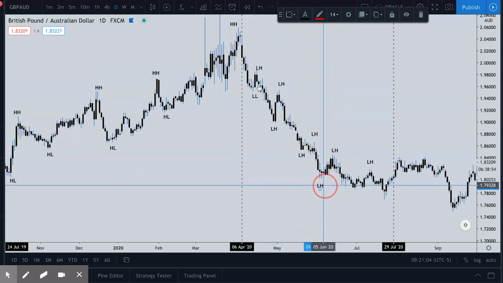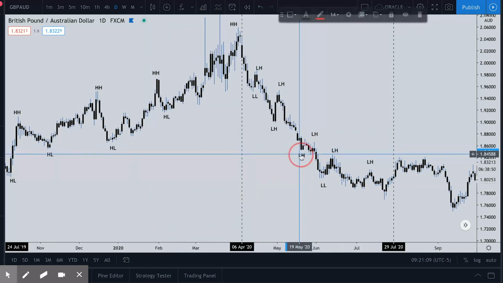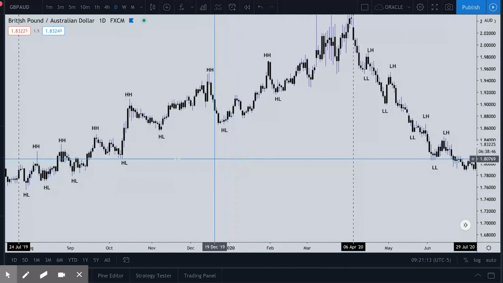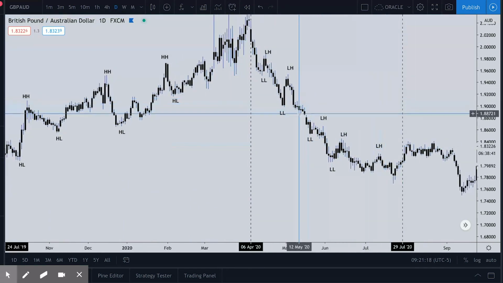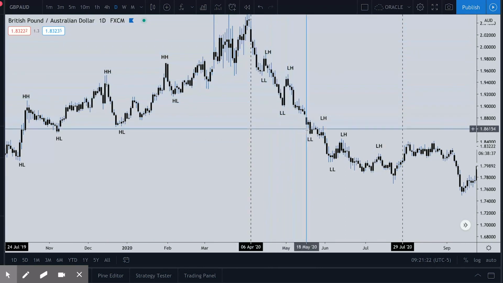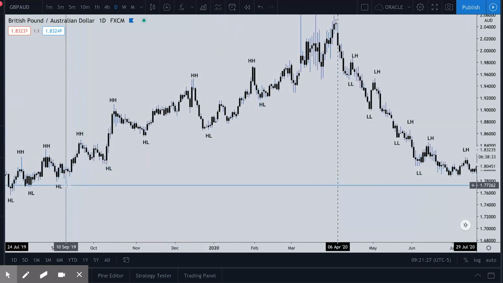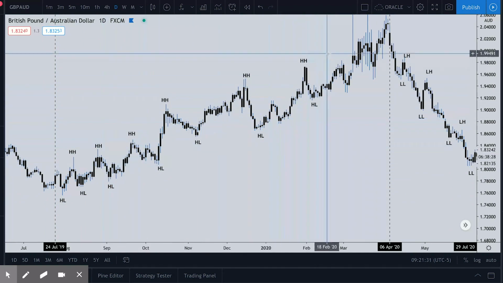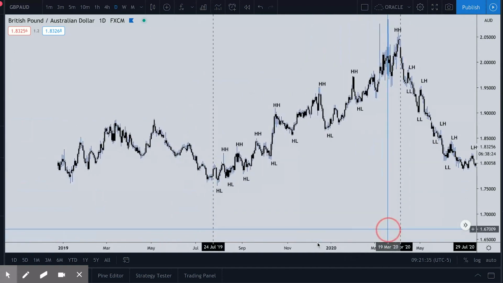So when we're in this phase, we only want to be selling the market. So this is a buy phase where we only want to buy. This is a sell phase where we only want to sell. So when we're forming these lower lows and lower highs, we want to try and sell from the lower highs to bring the market down. When we're in higher highs and higher lows, we want to buy into the market to bring it up. That is as simple as it gets. And that is going to be the basis, the foundation of all of our trading.